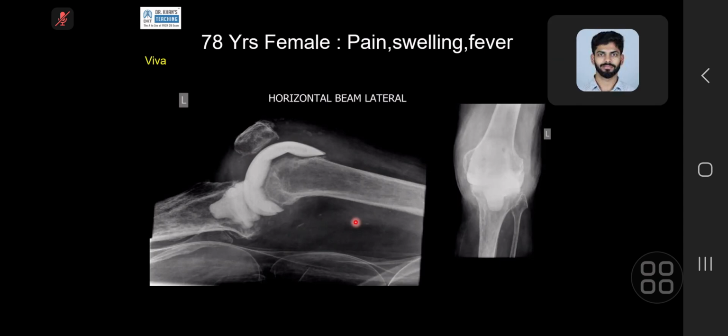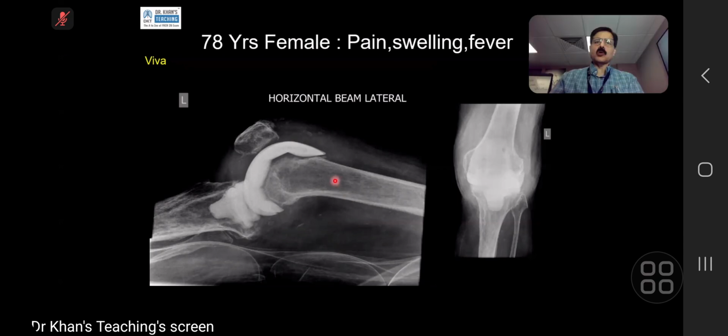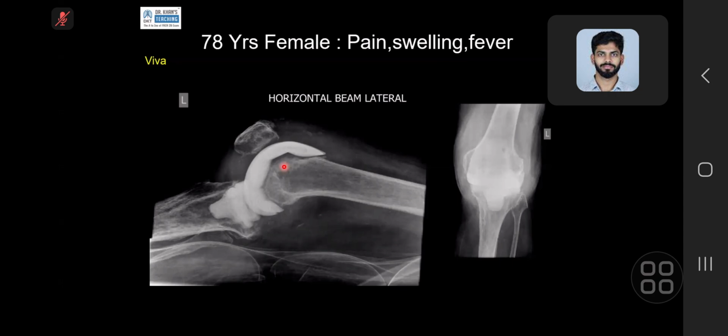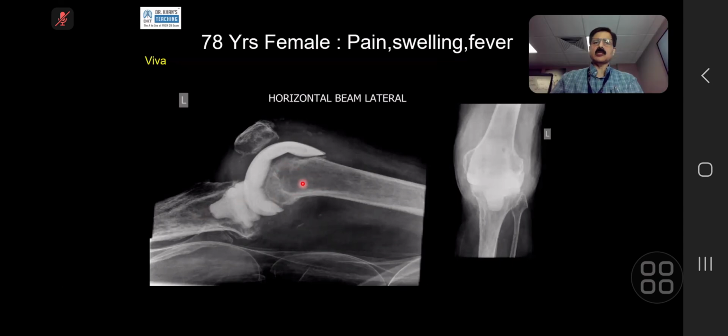Then I can see an interrupted periosteal reaction involving the medial portion of the femur with an ill-defined lytic lesion in the distal femur, corresponding to the anterior cortex of the femur. You're talking about this area where I'm pointing out? Yes, sir. So this is also projectional. This is similar to this. This is quite a bit of osteopenia. Okay.